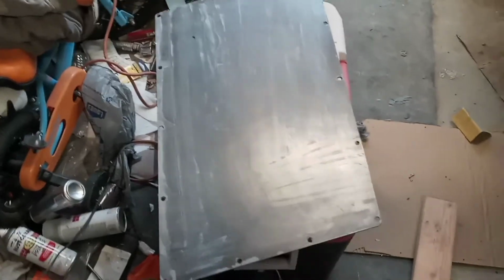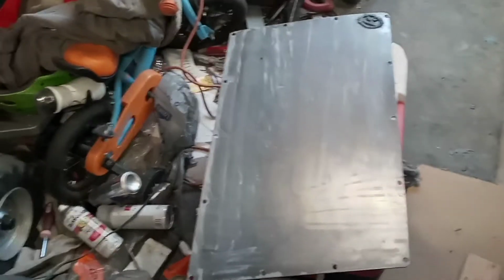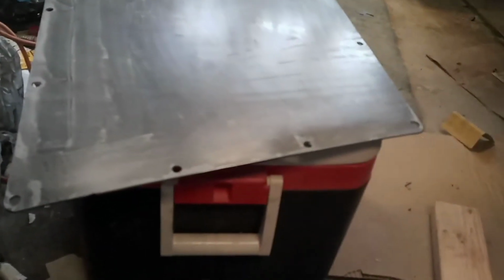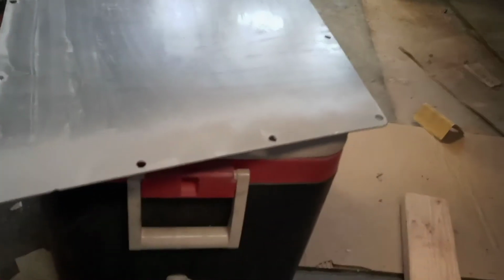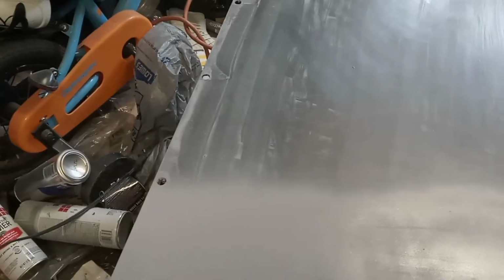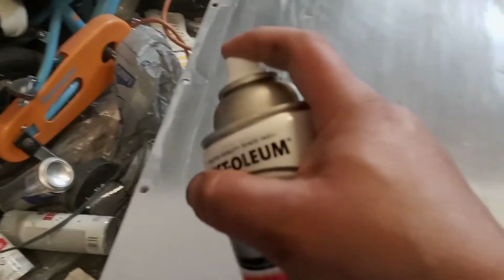Alright, so for attempt 2, I've rescuffed, re-cleaned the metal. Let's shake our paint. We're going to try making sure we get an even, thin coat of primer this time. This has been sitting in the bathroom at house temperature, which is about 70-something degrees. It's warmed up a little bit. It's about 60 outside right now. So see if I get a thin coat going and go from there. This is already laying better than the first attempt.